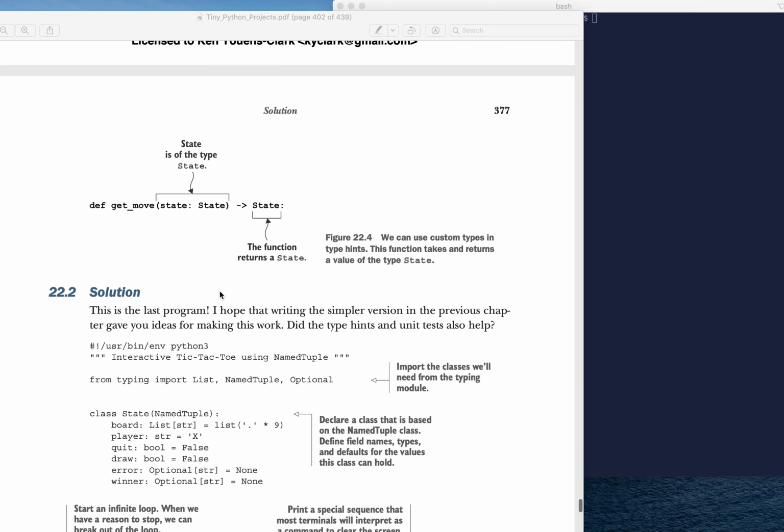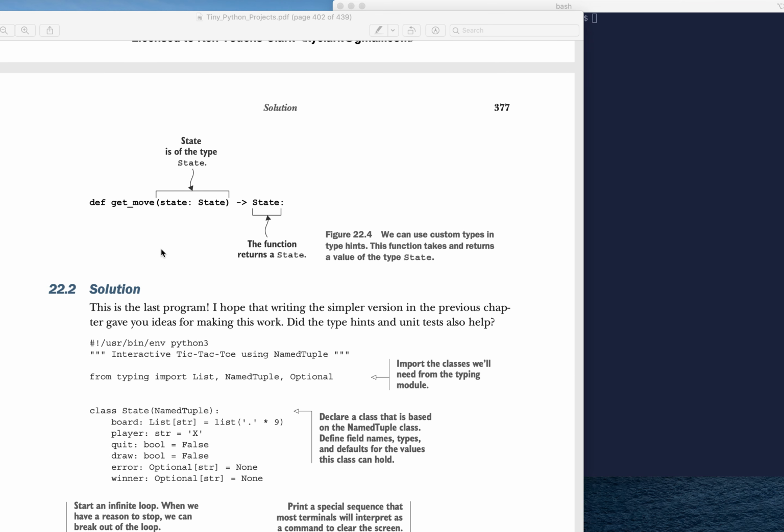And I defined a function called getMove that takes this idea of a state and returns a new state. So it takes a state, which is of the type state, and returns a new variable of the type state. I feel like this kind of a definition really helps me to see exactly what I'm getting in and out of a function.